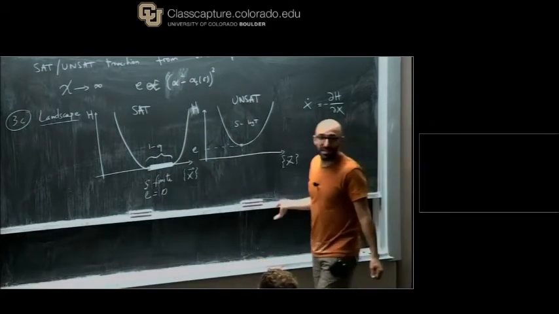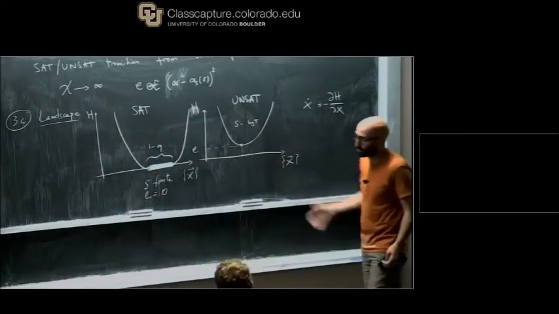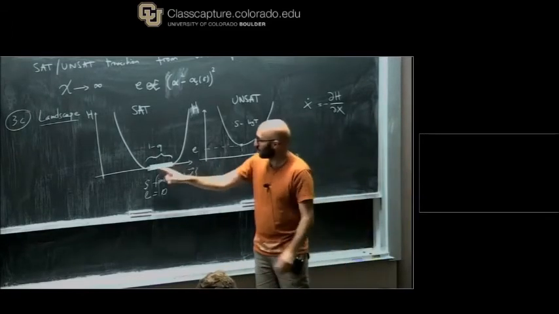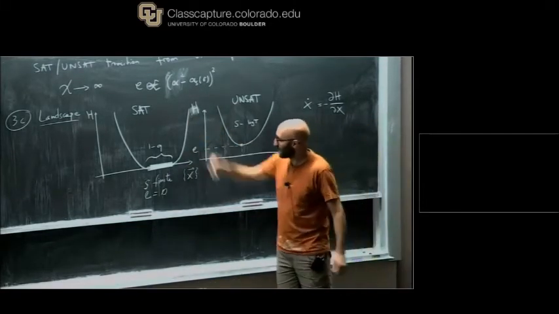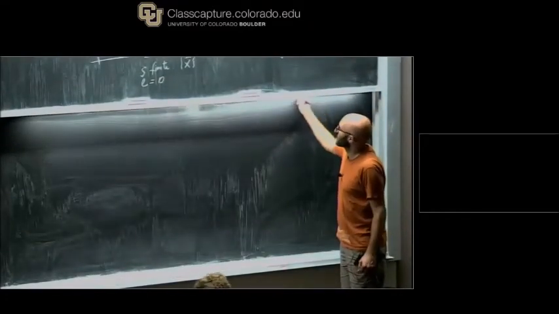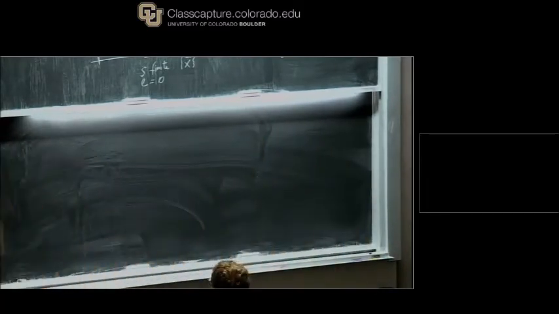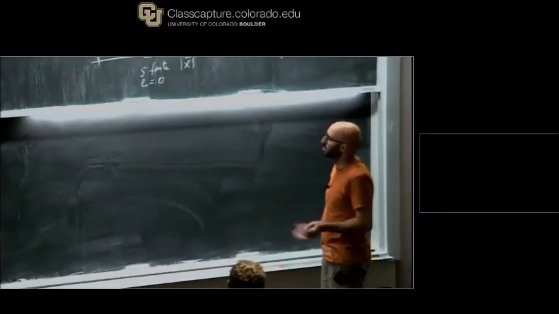So this is the simplest sat-unsat phase transition that you can imagine, because your system is really going from one single minimum to one connected region of solutions with some finite energy outside. And you see that some of the properties that you see in jamming are already seen here. So the energy, for example, is quadratic in the distance from the transition, and so on.